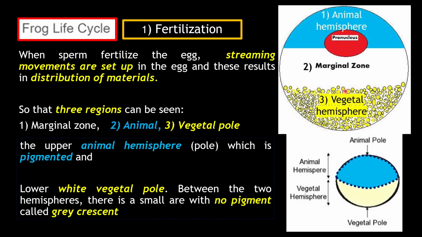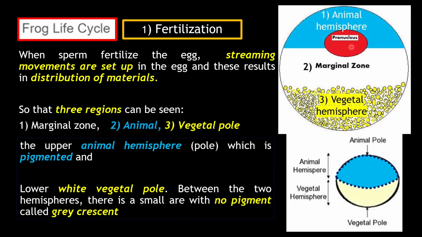So in the topic of fertilization, I want to tell you that there is an animal hemisphere and a vegetal hemisphere, and what that means. Here you see that this doesn't have anything to do with animals or with plants. What happens is that in the vegetal pole is where all the food, all the nutrients are located.